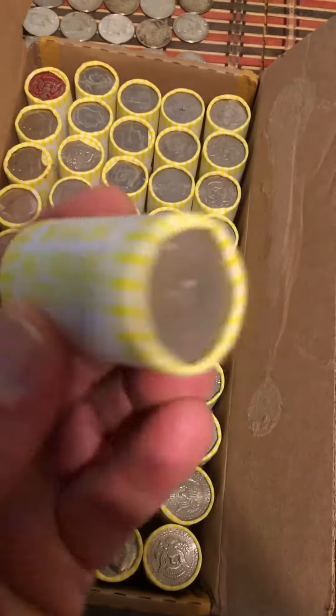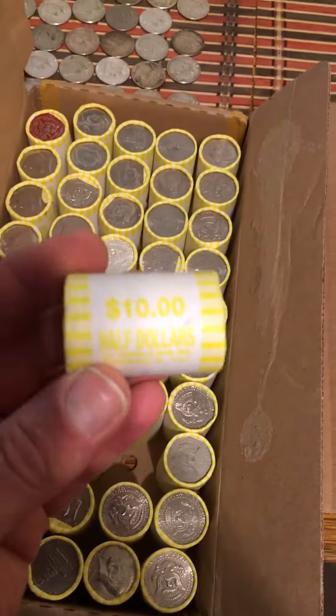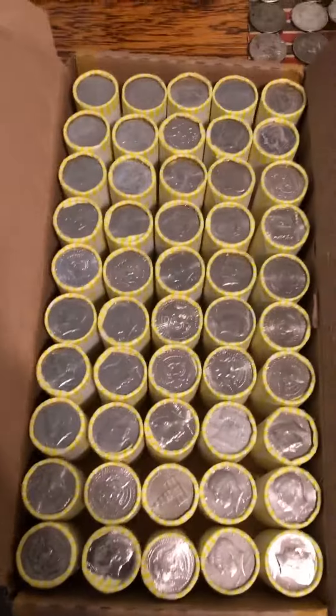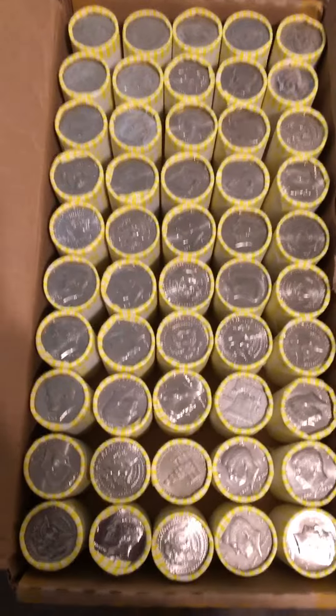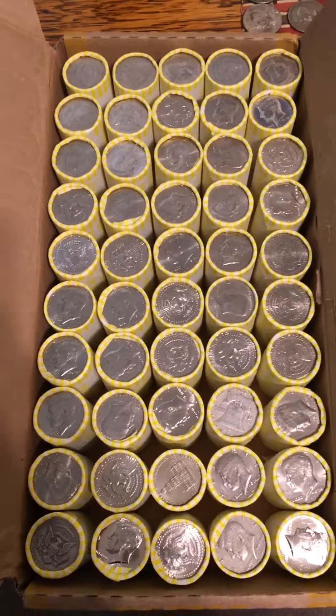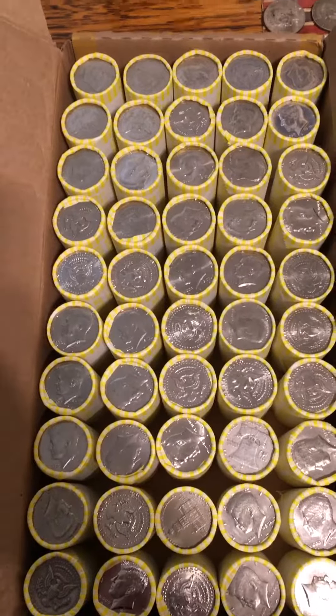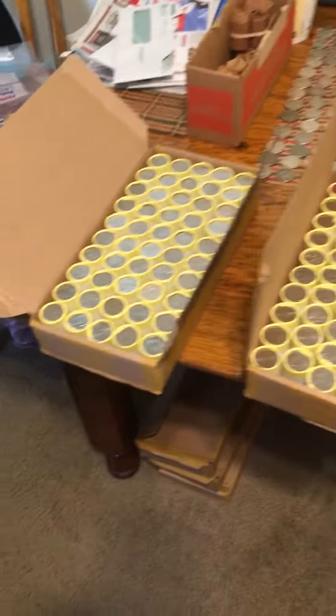I don't have a lot of faith in the bright yellow Loomis rolls because I hardly ever have a lot of luck with these, but I'm not gonna lose hope. These light yellow ones — I don't know where these are from — but these are the ones I have a lot of success with, and I think most people out there do too. The ones from Wells Fargo bring the black rolls — I don't order those anymore. In my area I just don't mess with the black rolls.